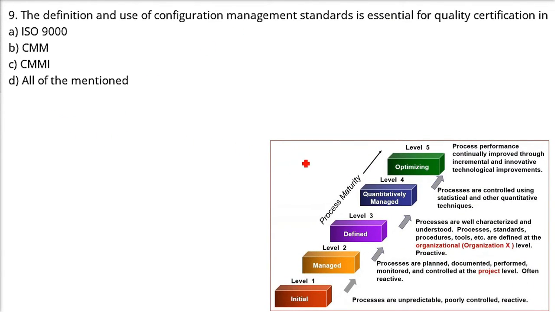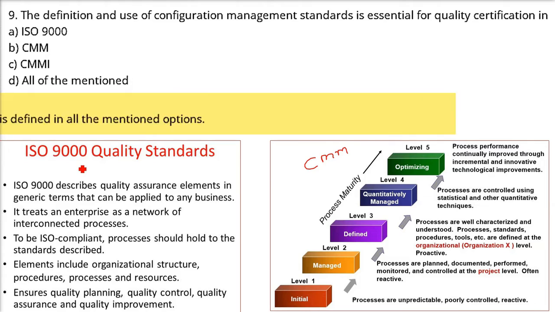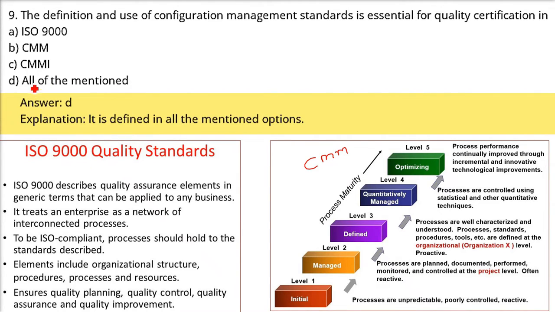So whether you go for ISO 9000, whether you go for CMM, whether you go for CMMI, everywhere it is defined in all the mentioned options. Capability Maturity Model Integration, the ISO 9000. So all of these, the definition and the use of SCM or configuration management standards is essential for quality certification in all of these. So all of the mentioned you have to answer.